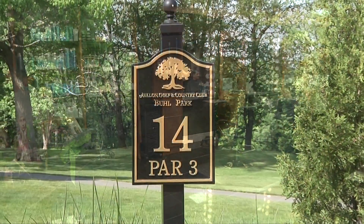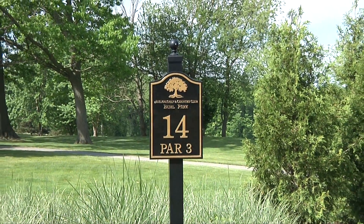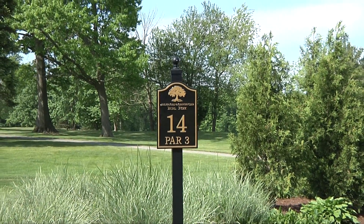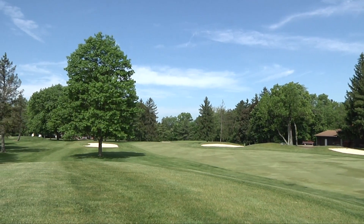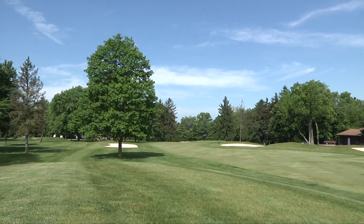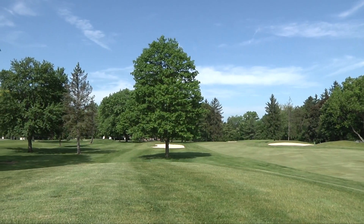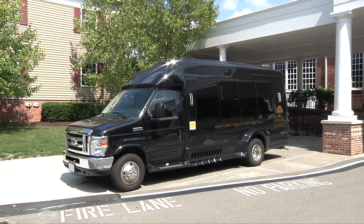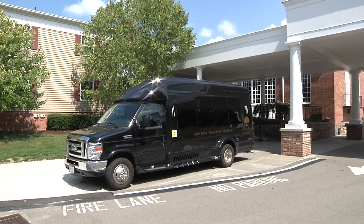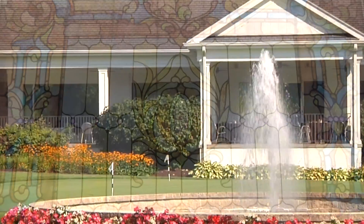Our third 18-hole golf course is here at Buell, and it has always been recognized as one of the top courses in the state. This classic country club golf course has some of the fastest, well-guarded greens you'll find anywhere, and it may be our most challenging course when playing from the member tees. And while both Squaw Creek and Buell are just a short drive from the Inn, if you don't want to drive yourself, leave the driving to us by using the Avalon shuttle service. One of our beautiful and comfortable shuttle buses is available to you at no charge, 24 hours a day by reservation, to drive you in comfort to one of our other facilities or to the Youngstown Airport.